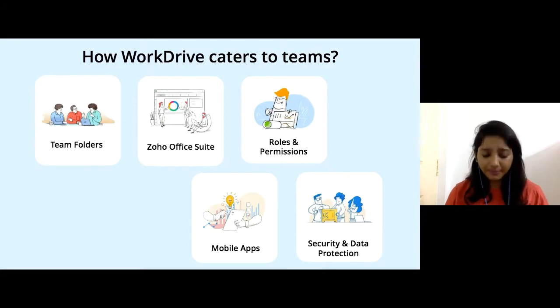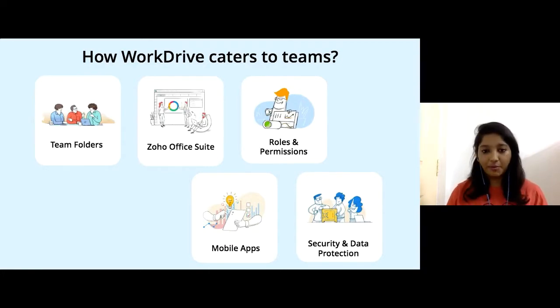Then coming to roles and permissions. As an organization, it's super crucial to ensure that every employee has access to information, especially in times like these when you have people working remotely. But you also need to make sure that the right person has access to the right information. So with WorkDrive, you can set granular level permission controls, not just at a team folder level, but also at a file and a subfolder level.